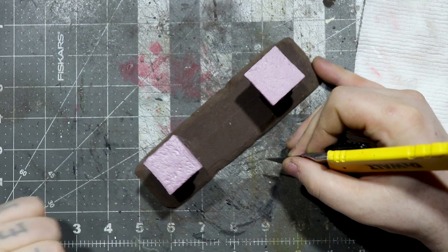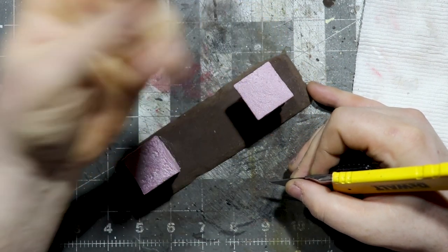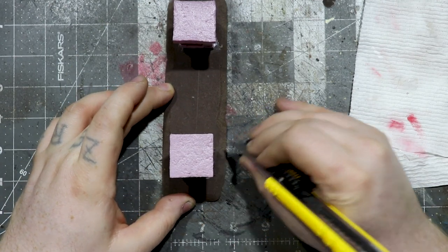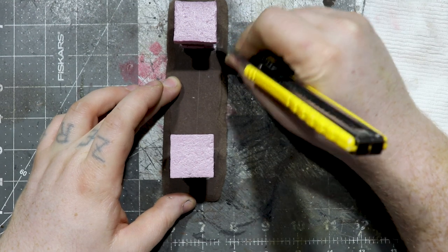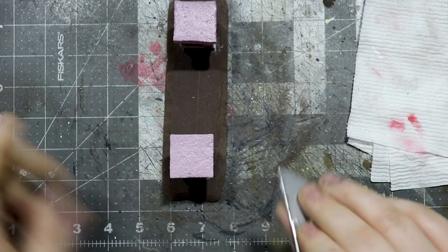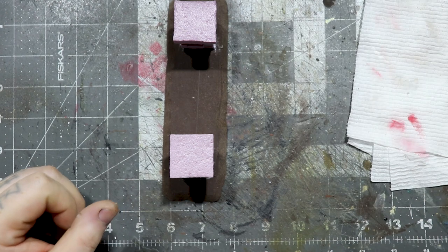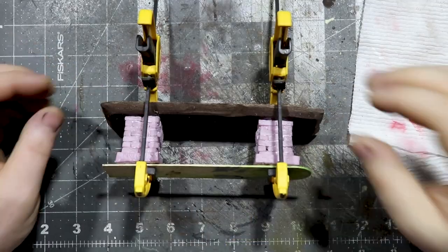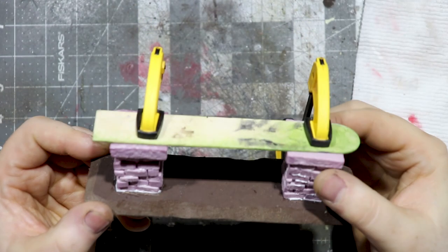You can also keep a wet paper towel nearby if you don't want to use your fingers, but it just rubs off, so I don't care that much. It's just PVA glue, it's not going to hurt me. So I'm just cleaning this up as best I can before the glue sets, and it's already kind of starting to set up because I've been doing this for a few minutes. So we'll let this dry, and then when we get back, we'll do a little bit more detail. And then I clamped them up and let them sit to dry while I went to work.